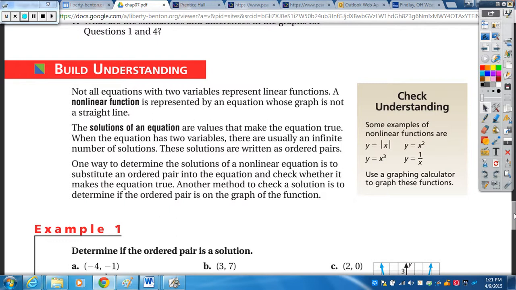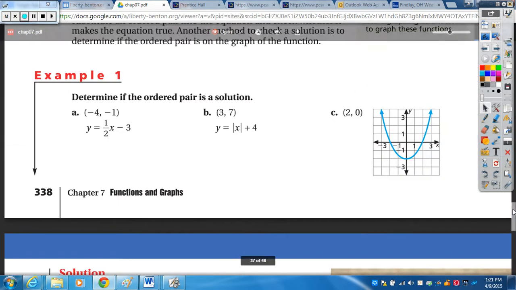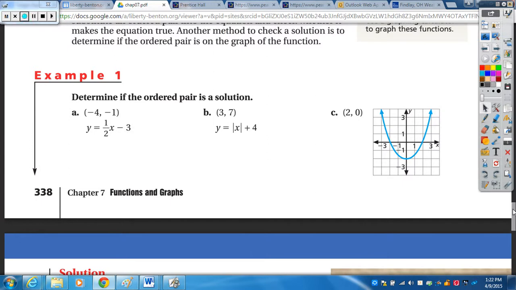And so when we're talking mathematically, we want to know if an answer belongs as part of the question, okay? If the answer isn't part of the question, then it's probably not the answer, if you know what I'm saying. So here's what we're referring to. What I'd like you to write down is example number 1. Just go ahead and write this down. This ordered pair right here, (-4, -1), and this equation right here, okay?